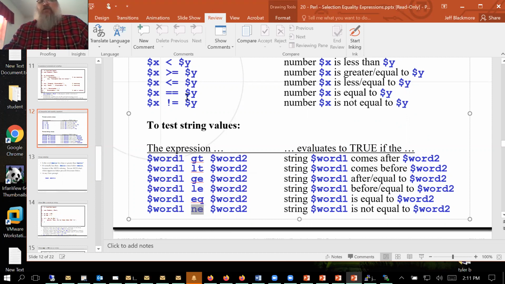Let's go up and look at numerically. When we're talking equality for numbers, and I think I mentioned this when we were talking about the assignment operator, the single equal sign. This says, is $X the same thing as $Y? That's my equality statement right there. It's two equal signs back to back. Not equals is the bang, the exclamation point, and the equal sign. So really, it should be relatively easy for you to kind of get that stuck in your head. Not necessarily the greater than, less than, because other languages deal with this in other ways, but at least the numeric comparisons.